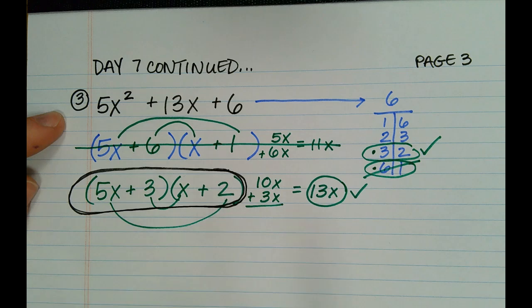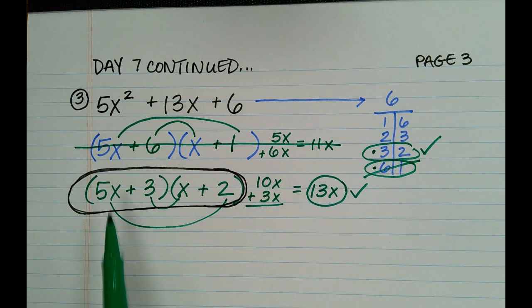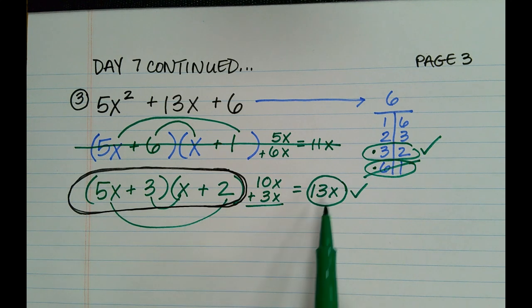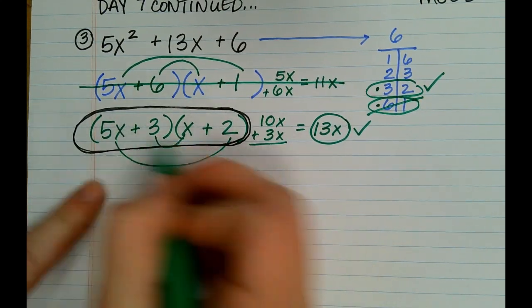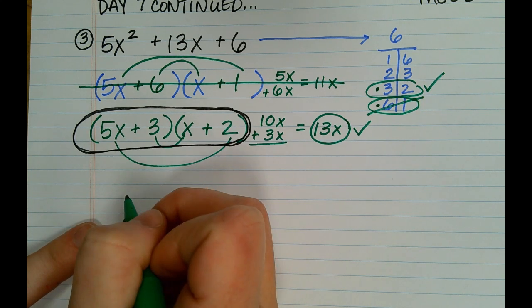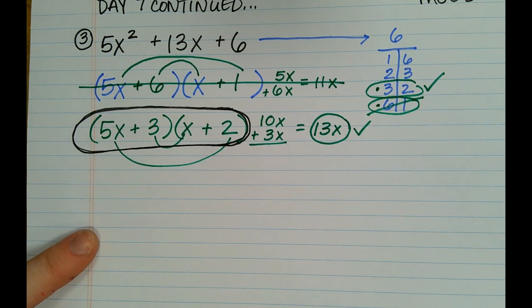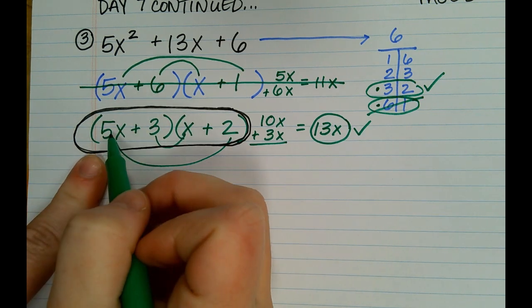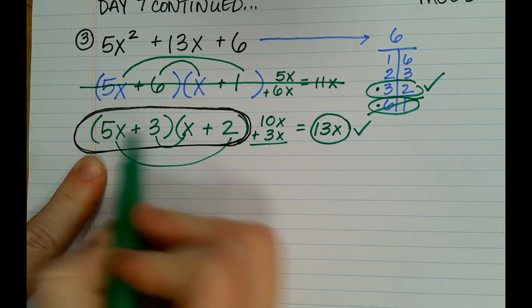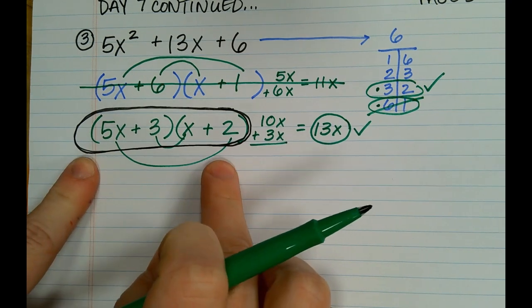It wouldn't hurt. Okay, well let me show you how to check your answer. Let's say you get this, but you just don't feel good about it. Like you're like, okay, I know that I got 13x, but I don't understand why that means it's my answer. Let me tell you. Let's look. So here's my factored form, and if you get it and you think that this is going to confuse you, you can zone out for a moment. But I'm just going to explain how we know that this is the factored form.